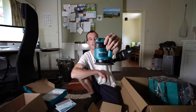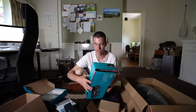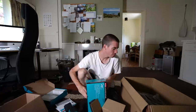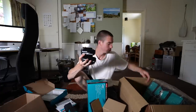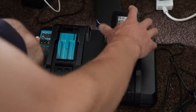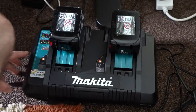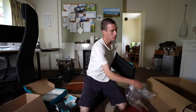That is a sander. And because the tools that I got didn't come with any batteries or chargers, I have bought a dual charger. I can charge two batteries at once. And I've got four 18 volt lithium ion batteries for all my tools. And finally, I got something to put all my tools in, a tool bag.